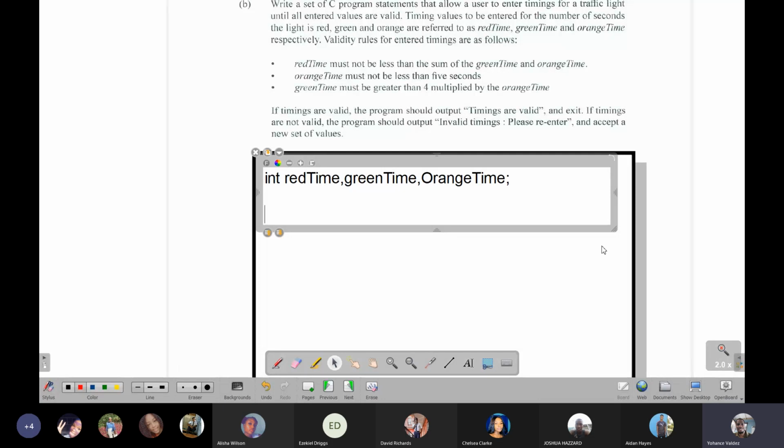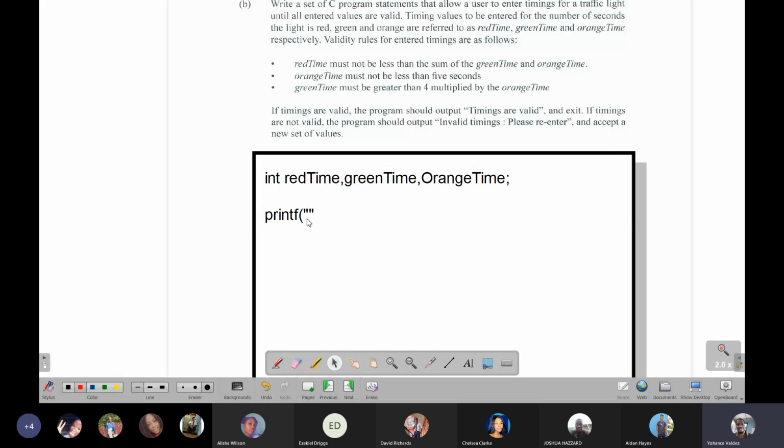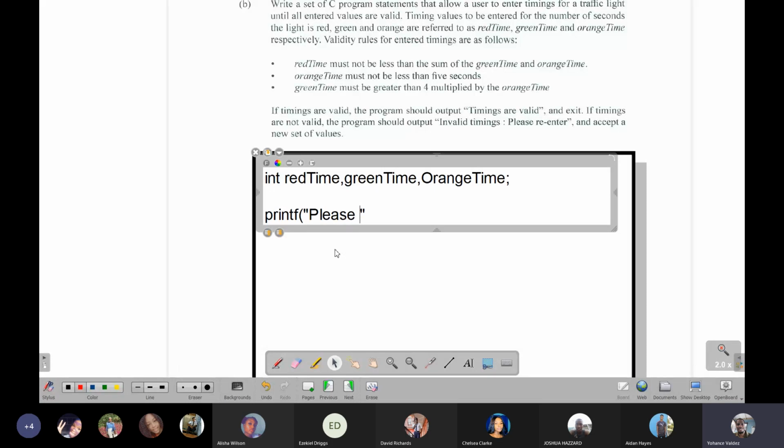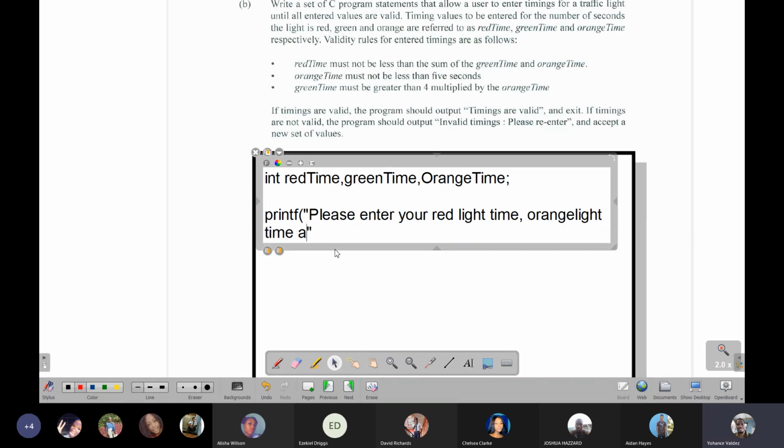We have a printf statement that says please enter your red light time, comma, orange light time, and green light time, respectively.